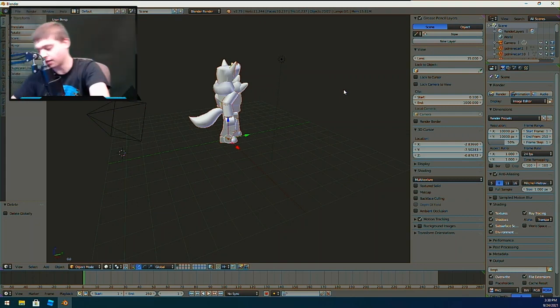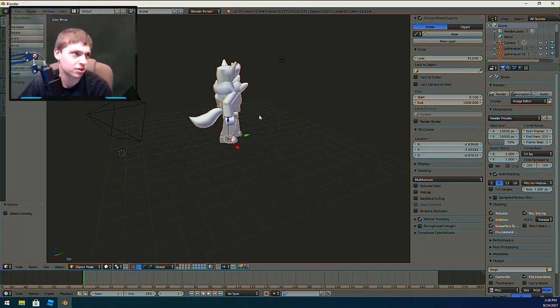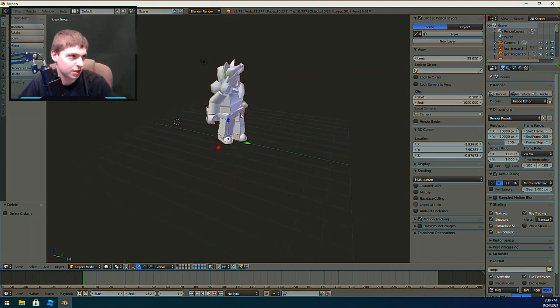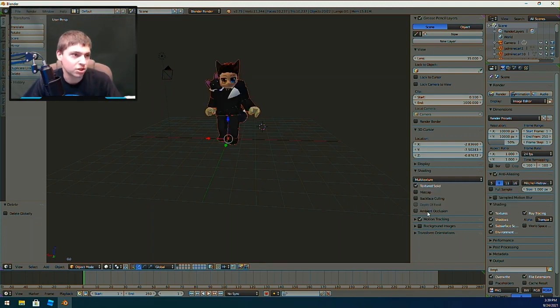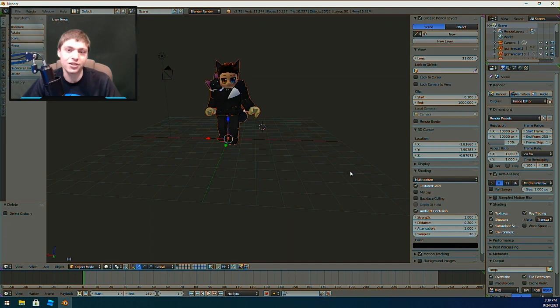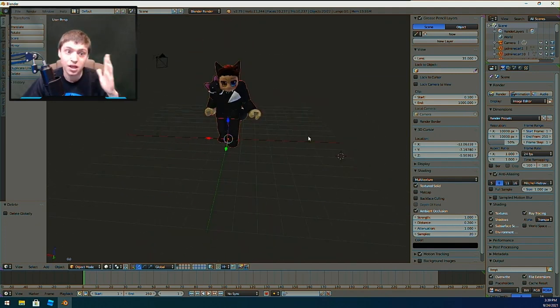Okay. After finding a mouse that I believe works, the last time I ever used it, I'm going to try it. I got a red light. That's a good sign. Alright, so your mouse obviously is going to be a good one. So you're going to need your middle mouse, but now you can see your character's loaded, but where's the texture? Well, you need to turn on 2 more settings, and they are in this little dude right here. You need to turn on texture solid, and you need to turn on this one right here. And as you can see, voila, your character is now here. So this is how you import your character in Blender.